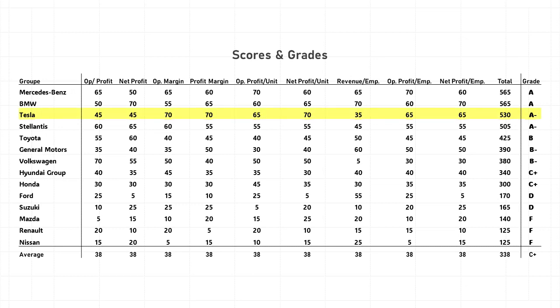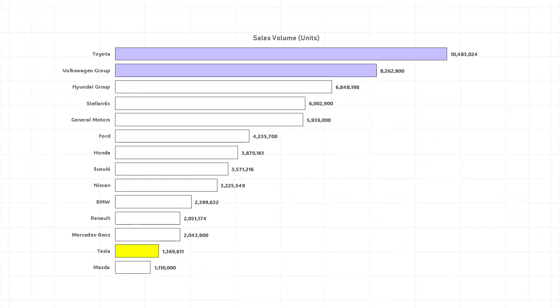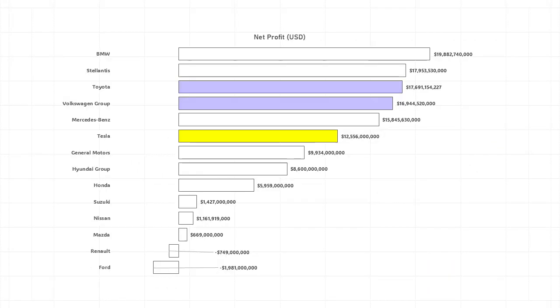As you can see from my analysis, Tesla punched well above its weight in 2022. It ranked in the top 5 in 5 out of the 9 profitability and productivity metrics. Despite selling fewer than 20% of the vehicles that Toyota and the Volkswagen Group sold, the two largest automakers in the world by sales volume, it earned nearly as much operating and net profit as they did. Much of the same can be said about BMW and Mercedes-Benz. And that's because the three automakers only sell high-priced luxury vehicles rather than affordable vehicles for the masses, which gives them an advantage over full-line manufacturers like Toyota, Volkswagen, General Motors, and all the other automakers I evaluated.